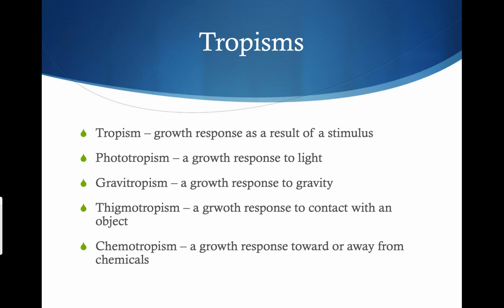Tropisms are just growths in response to different stimuli, okay? So a phototropism, photo meaning light, is a growth in response to light. So you can see, like a plant that doesn't get any light in one area, it might grow in a weird, funky way in order to obtain that light, okay?